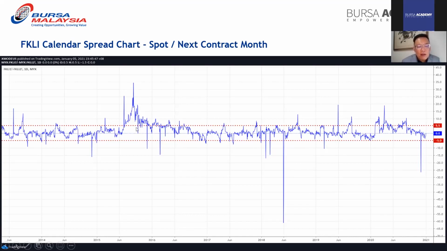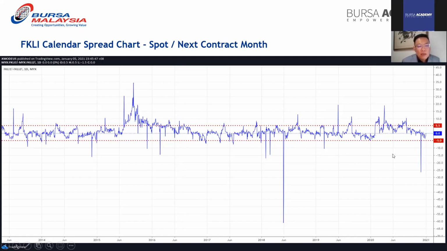A lot of times when traders see the spread go above 5.5, they tend to think that it will normalize. So this strategy is a bit different from outright taking a position on the trend of the market. It's basically looking at a relative movement. Anything above positive 5.5, they will tend to look for opportunities to sell a spread, and if it's near minus 5, they look for opportunities to buy a spread.